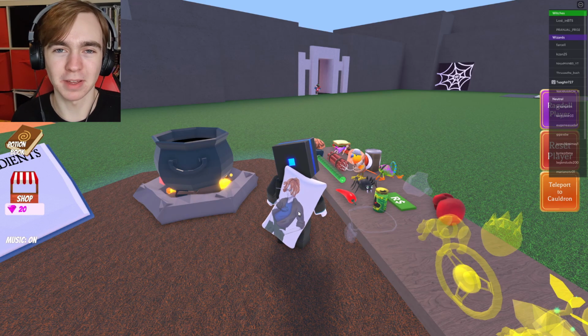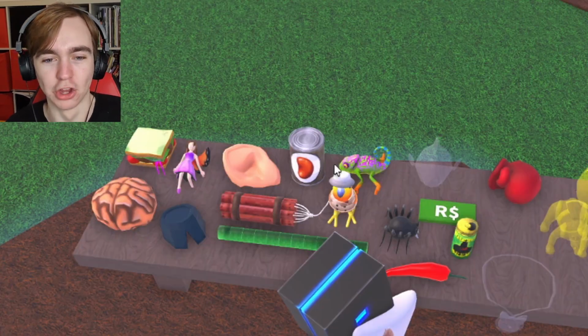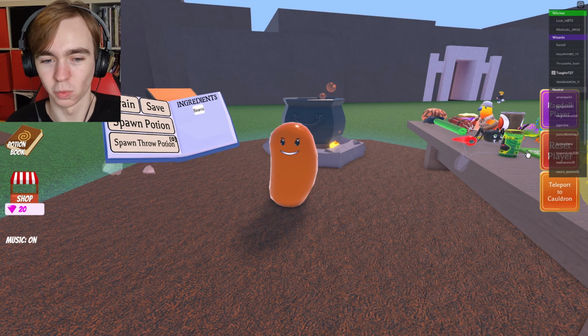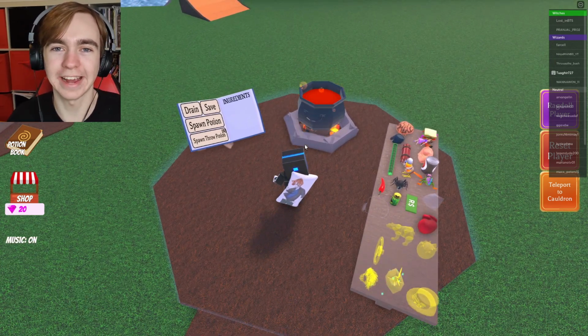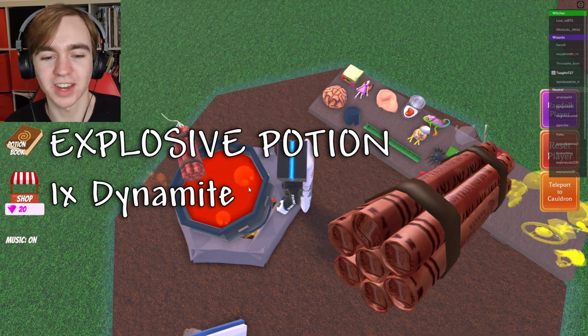So the first item I'm going to show you is probably going to be the most requested item, and that is the bean. Who doesn't love a good bean? Okay, the first step you want to do to get beans in Wacky Wizards is to create an explosive potion. An explosive potion is made with 1 dynamite.